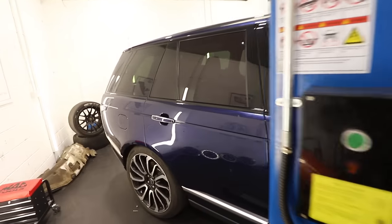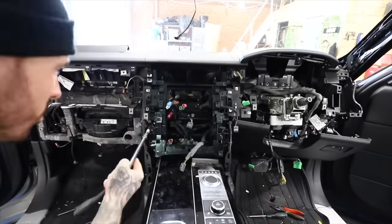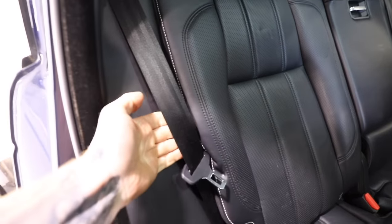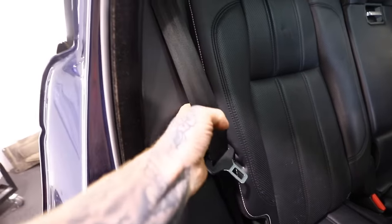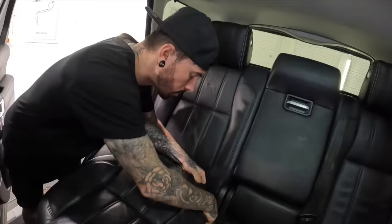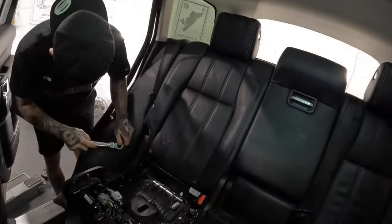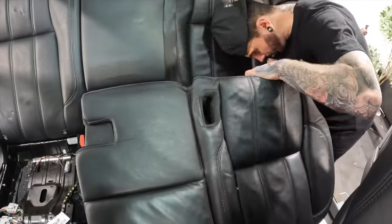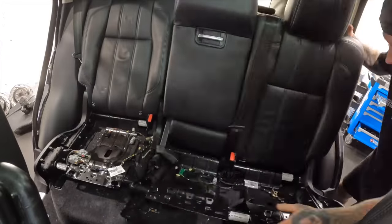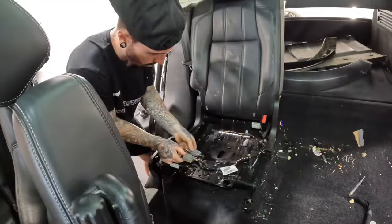But before we get on to that we've got a bit of unfinished business with the interior. Even though we replaced the dashboard to change the passenger side airbag and also the driver's side airbag, there are some parts that we missed, and one of them being the rear seatbelts. These locked out during the accident and they need to be replaced or reset. Now to remove the rear seatbelts was actually a bit of a pig. There's a bolt at the bottom of the belt and then the whole mechanism is stored almost in the top parcel shelf. And to access the bolt at the bottom of the belt I had to remove the whole rear seats and with these being heated and also electrically adjustable you can imagine they were fairly heavy and annoying to remove.